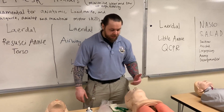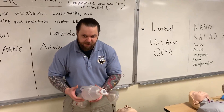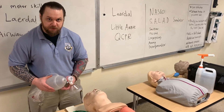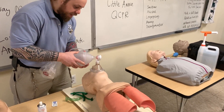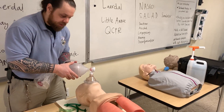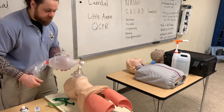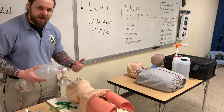This is the Laerdal Airway Management Trainer. If you notice, I have my bag valve mask here. Regardless of whether I have good technique or the wrong technique, I'm still going to get feedback that I have chest rise. I'm going to apply my mask on the patient's face — not doing EC clamp or anything — and go ahead and ventilate. As a student, I'm getting feedback that my chest and lungs are inflating. So it's not really great for teaching airway management techniques in the initial phase for a novice.